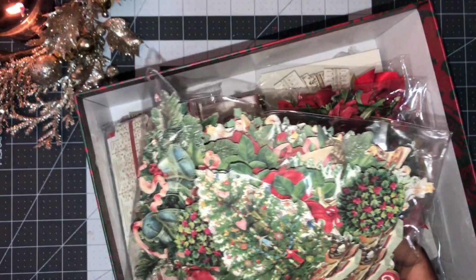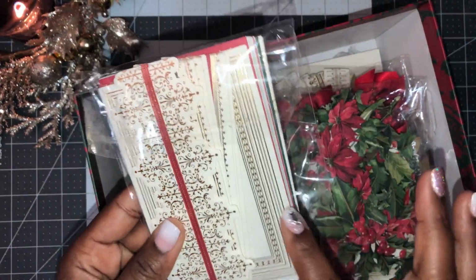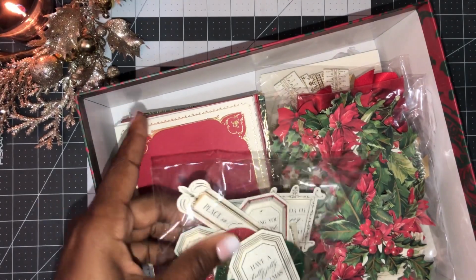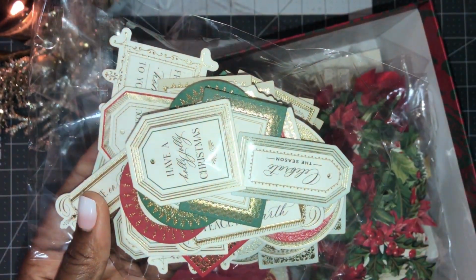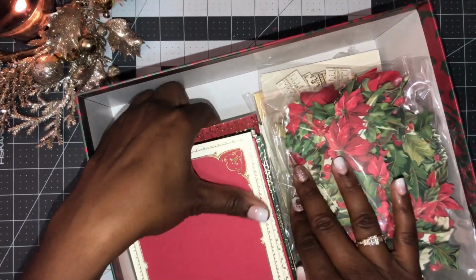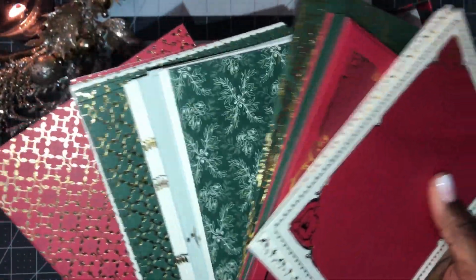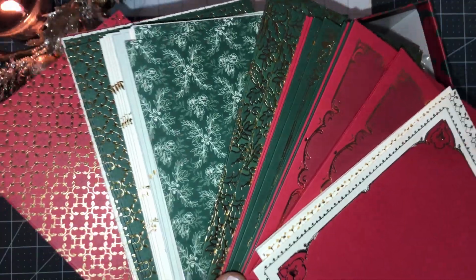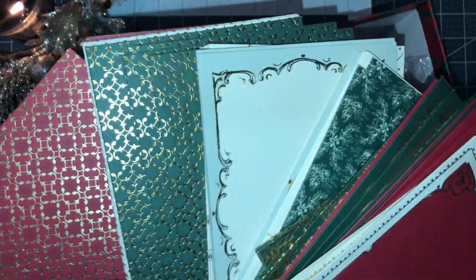So in here is just lots of trees and bells and garlands and topiaries and sleighs and etc. Borders, more card layers in different colors. Sentiments, all different shapes and sizes, and greens, reds, blues, ivories, and golds. Cards, I think it's 40 something. It might be 50. It's like 48 or 50. Beautiful shades of reds, greens, golds, even some blues in here, and some whites. Super pretty.